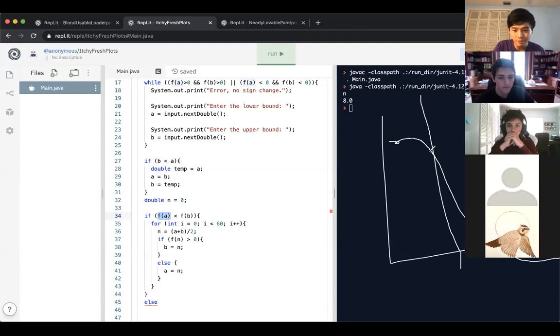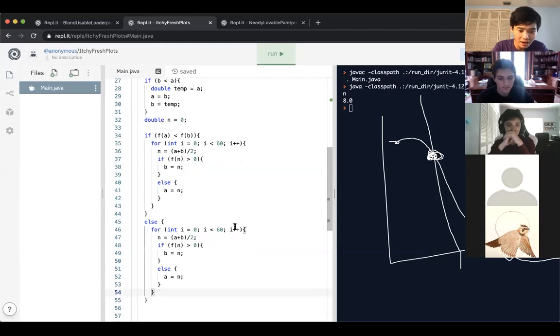If f of n is greater than 0, we instead replace a with n, right? And if f of n is less than 0, we replace b with n. So instead, we just change the variable. So for example, let's just copy and paste this for loop.